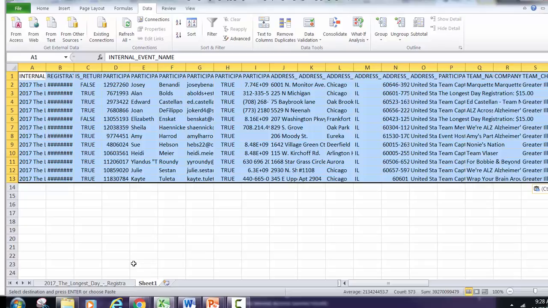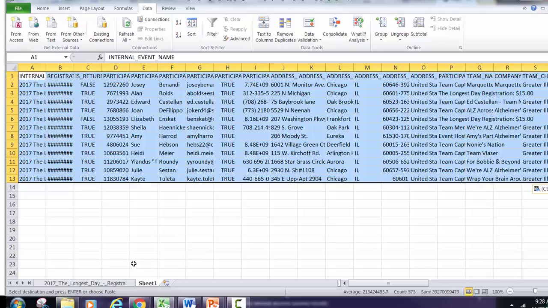So uses for this report. 1. You can see all participants in your chapter and obtain their contact information. 2. You can identify which participants are fundraising and how much. 3. You can identify a participant's team and company affiliation. 4. You can identify what activity the participants are doing. 5.